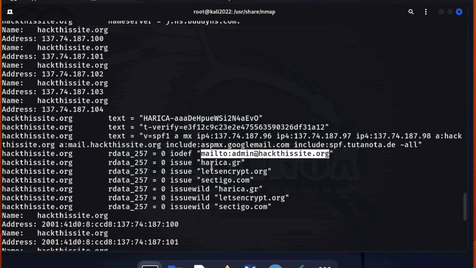Like in DNS, by the way, the rdata stands for resource record data. It's basically the type of data associated with the resource record, which is a data structure that stores information about the domain name or IP address.